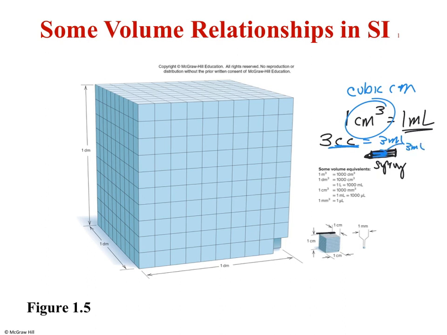You see? That's the conversion, because what is volume? Length times width times height. So 1 centimeter by 1 centimeter by 1 centimeter is 1 centimeter cubed. And that equals 1 milliliter. And so if you took the 1 centimeter by 1 centimeter by 1 centimeter and you filled that up with water, that's the same thing as 1 milliliter.